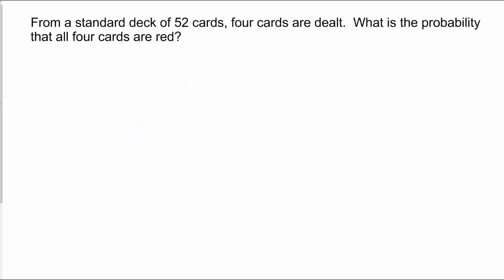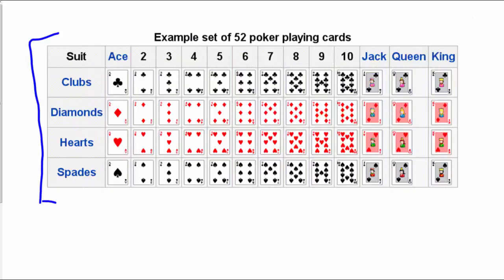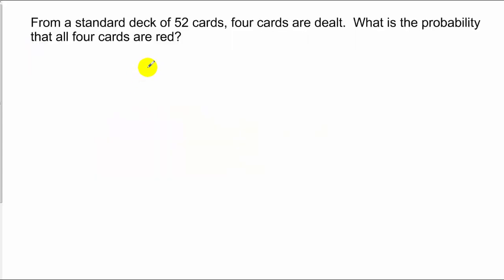This next problem is not quite as difficult. They ask you to pick from a standard deck of 52, four cards, and the probability that all those cards are red. Well, again, if you look at our diagram, you want to look at how many cards are red. We've got 52 total cards, and half of them are actually red. So, if we take and choose four of those, that means we're taking from 26 red cards and choosing four. Total number of four-card choices from a 52-card deck is 52 choose 4, and there's my probability.